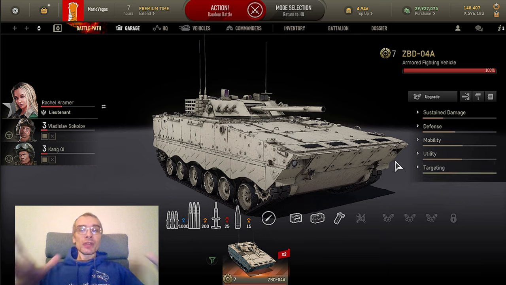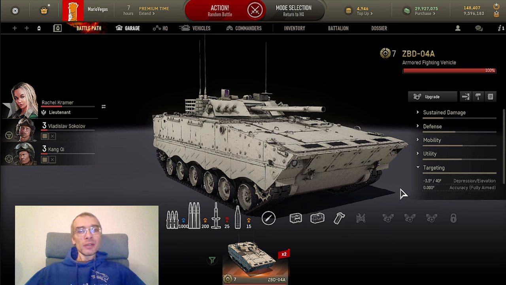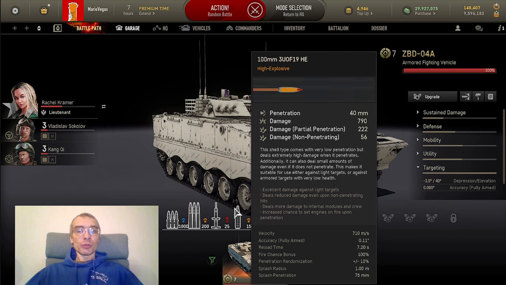And with optics, if you equip this AFV just with the optics, then you can get close to maximum range. Minus 3.5 degrees gun depression. Well, it is not an issue if you use missiles. However, it can be an issue if you decide to use autocannon ammunition in close to medium ranges, especially on uneven terrain, or you opt for 100 millimeters HE ammo.